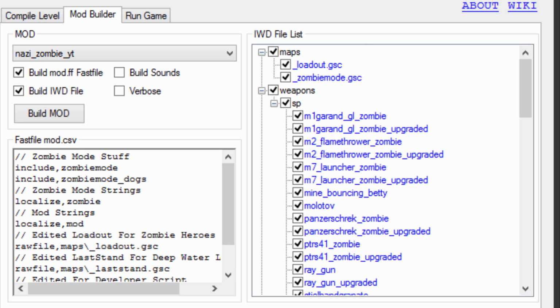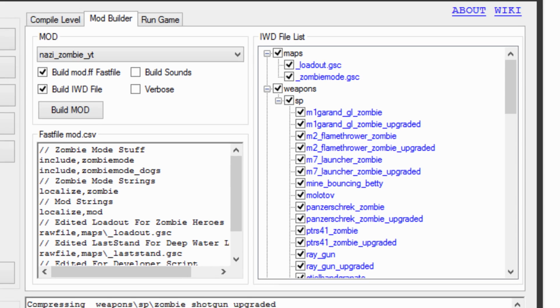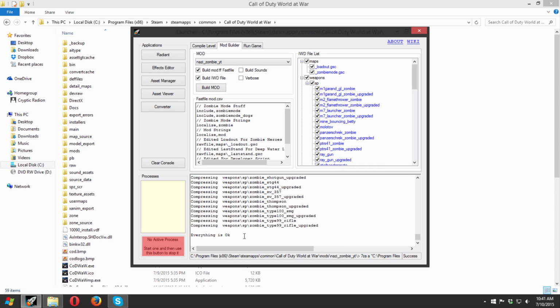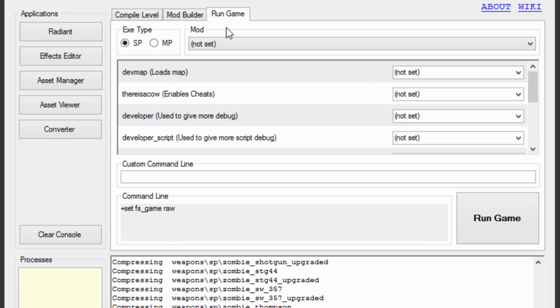It's already done. But for you, if it's your first time building the mod, this will take forever, because it's compiling all the images together, putting all the scripts together. For me, it's just updating the files, but for you, it's going to actually create the files. So this can take upwards of 3 to 5 minutes. For me, it only took 3 to 5 seconds, but for you, it's probably going to take 3 to 5 minutes. And then after your first building of the mod, it should be as quick as mine, and it should only take a few seconds. So once you see no active processes, and it should say success here, we can just go to run game.